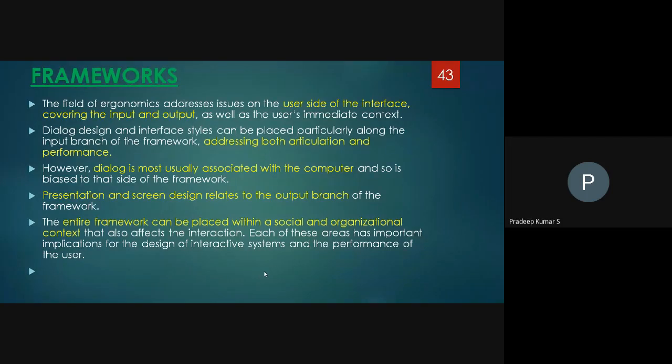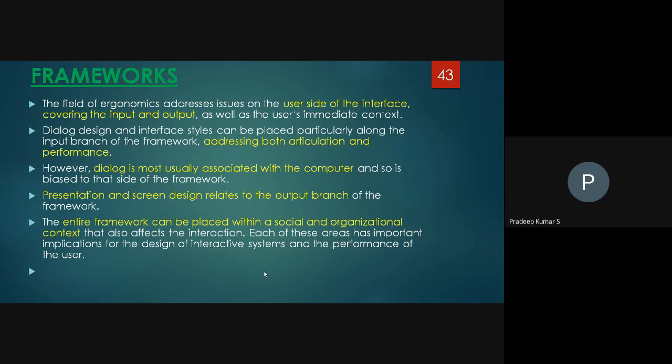Here, input output action, input output operation. According to the input, what is the output scenario? That is the interaction. So if I give sufficient, clear input, according to the input my system should react well. So that is the framework.